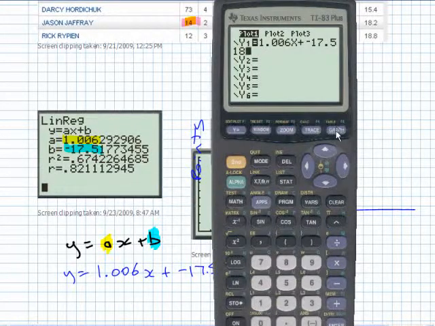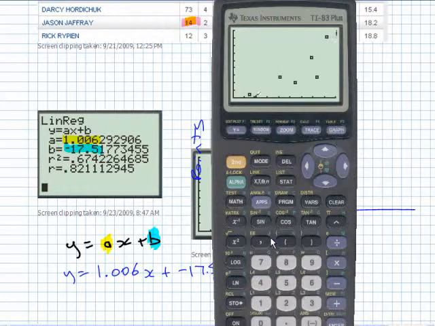Then when you graph it, you have the line that passes through. That's a bit higher than I would have guessed, but I guess there's 4 points up here and only 2 down there, so that's the closest it does. There's some players that are below the line. There's some that are above the line.